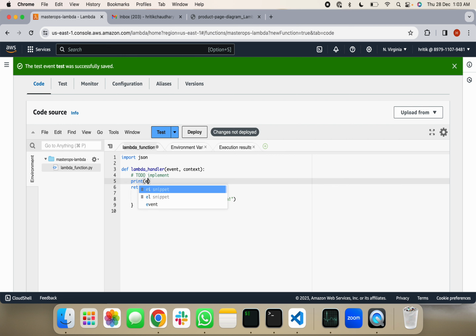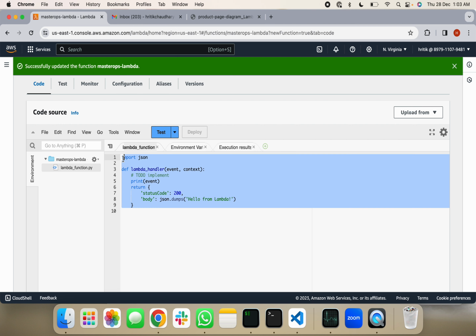If I print the event, it will print. Wait, I have to deploy it. Whatever change you make here, first you need to deploy it, then you can test it.